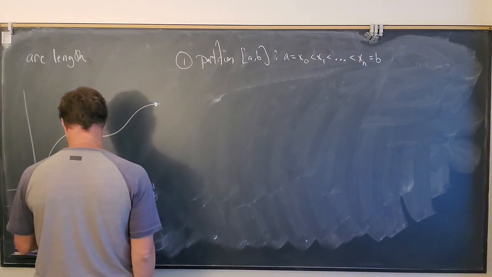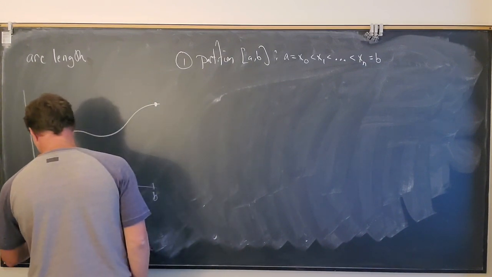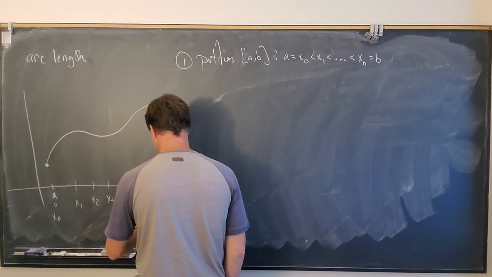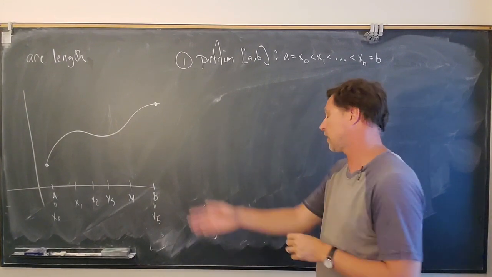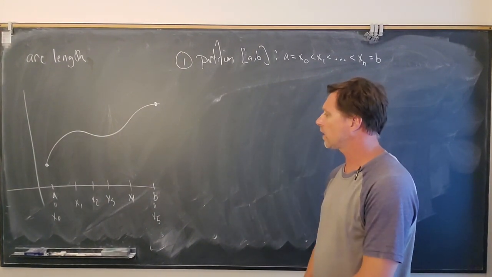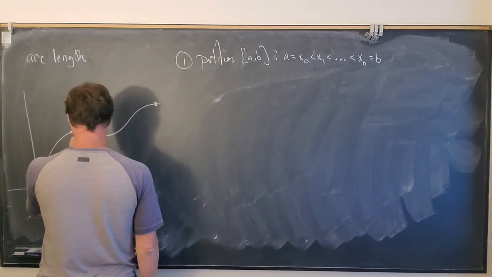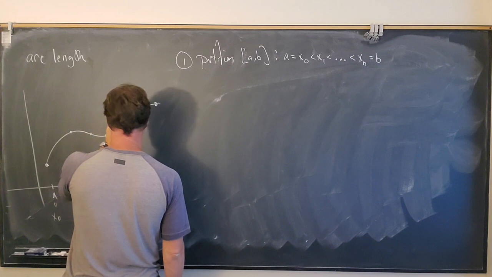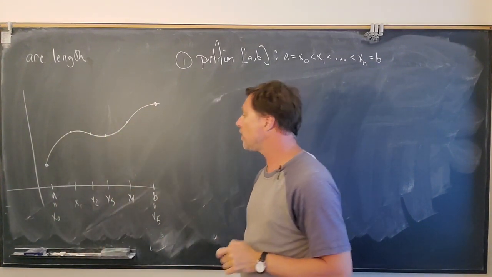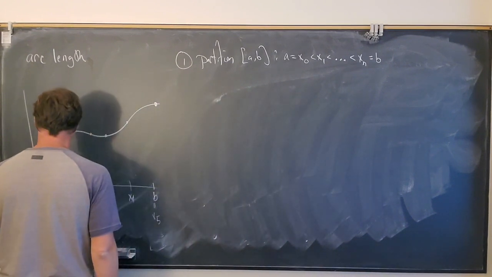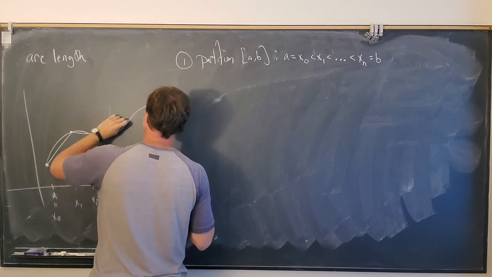So here I've got an x1, x2, x3, x4. We call A equal to x0 and we call B x5. I did 5 pieces. It could be n, whatever n is. In this case, I did 5. So chop them up into equal pieces. And now what I want to do is go up and mark the graph. So go straight up from each of those points and mark the graph. And then I want to join adjacent points by straight line segments.